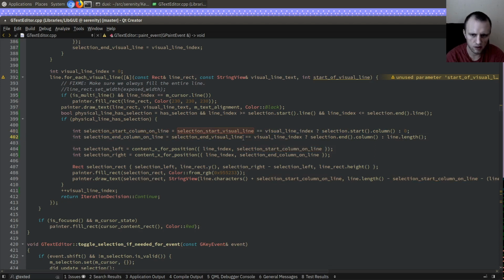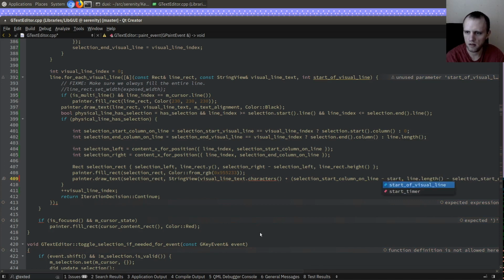So selection start column on the visual line, right? Selection left, selection right, okay. And then we want to paint the visual line text characters plus selection start column on line minus start of visual line.